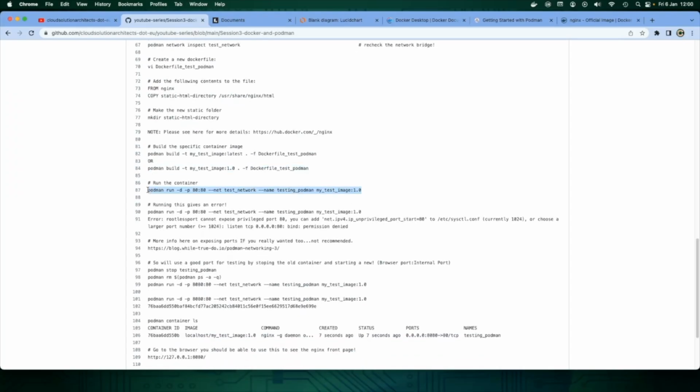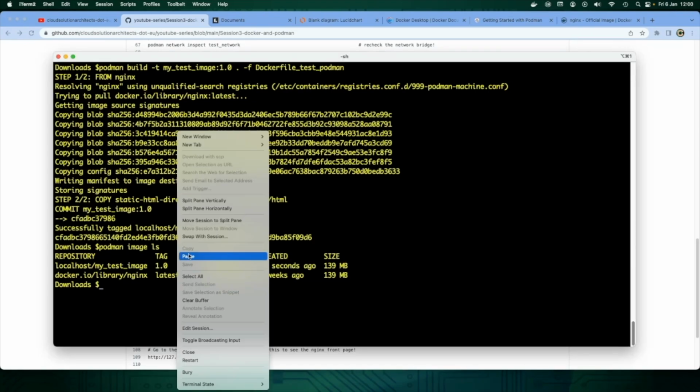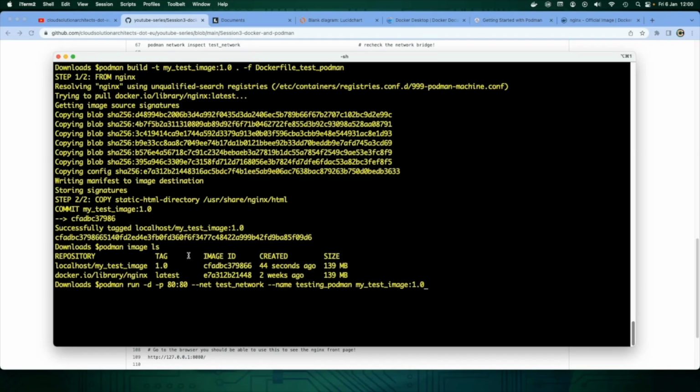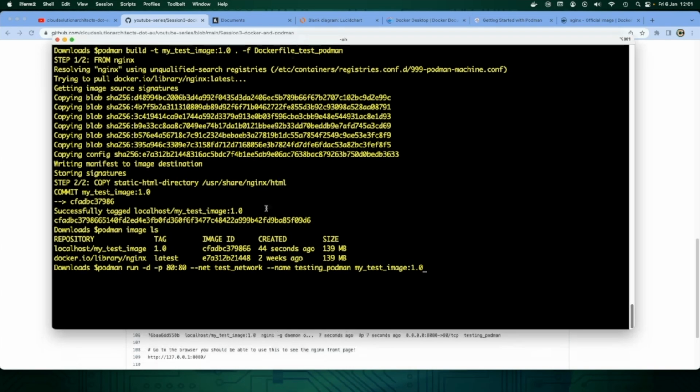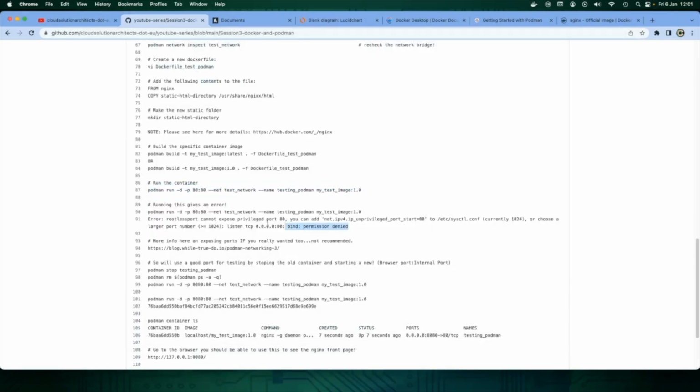So the next command would actually run my image on my network on a specific port. Now, something that I noticed yesterday was that Podman by default doesn't come with privileged ports, and I've put down some notes about privileged ports.